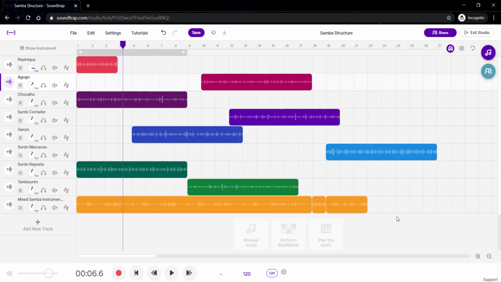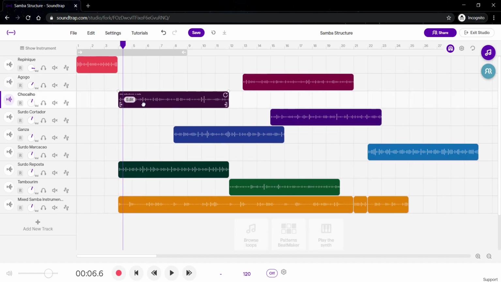I'm going to give you one top tip before I go, and that is that you need to start with this red track, the Repinique, at the very beginning. So that is the very first thing that you should hear. And I'll give you another hint in that one of these other tracks or audio files also needs to play at the same time as this. So think about the length of the audio file you've got and what would fit in that gap. The rest is up to you.